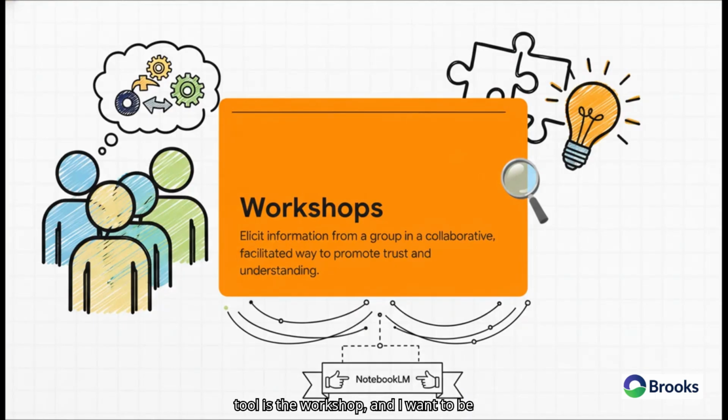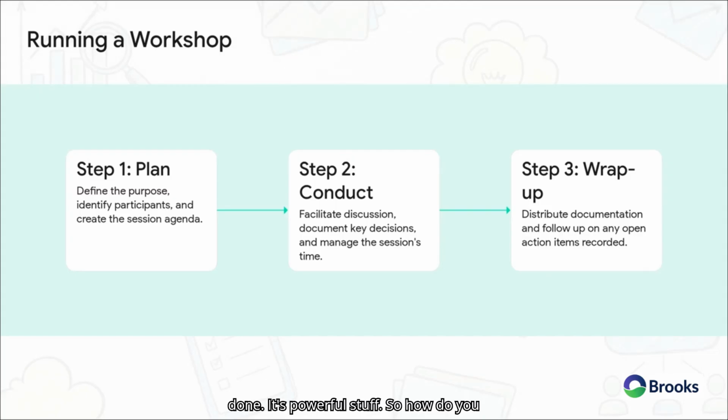Our first tool is the workshop, and I want to be super clear about this. A workshop is not just another meeting that could have been an email. No way. This is a focused, collaborative, and facilitated session. The goal isn't just to sit around and talk. It's to actively build consensus, create trust, and get a shared understanding of what really needs to be done. It's powerful stuff. So how do you run a good one?